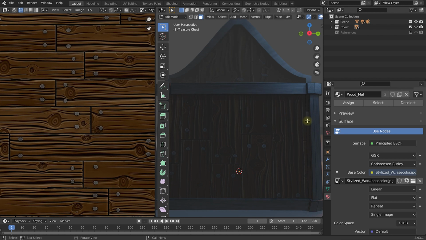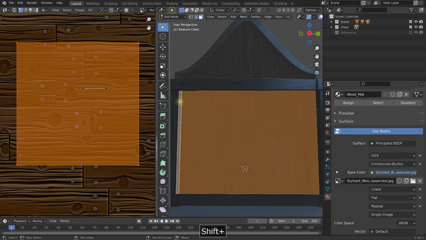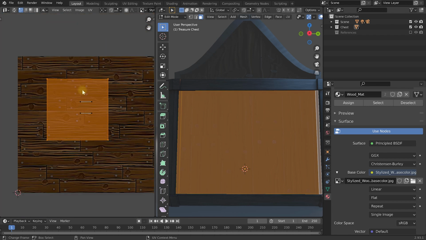Now it's still not perfect. Also, I'm noticing that I have these edges here on the side, these really thin strips that actually do also have that same image texture. So let's do this properly. Let's select the face in the middle and let's select these two strips on the side here that also have that wood material assigned. And in the UV editor, you can see how these strips are really thin. Nothing is really mapped properly, and you can go through manually and move all of these points around to lay them out exactly the way you want to.